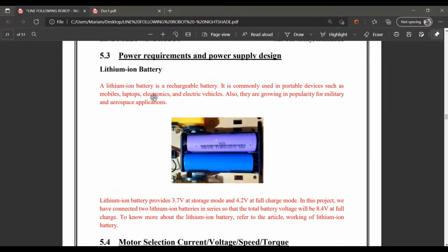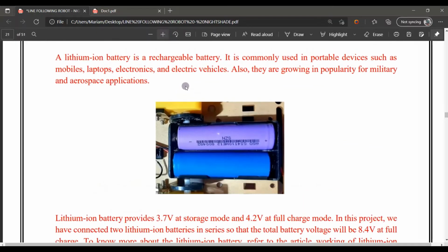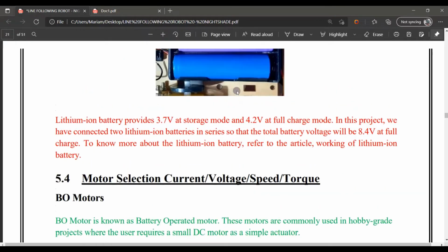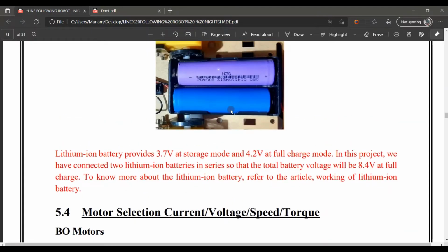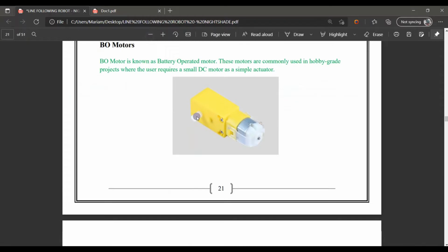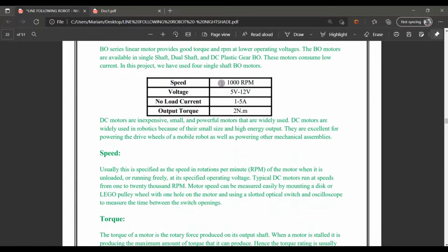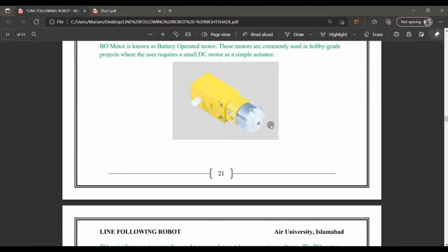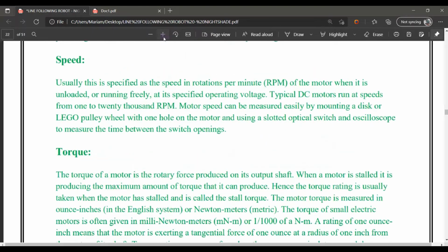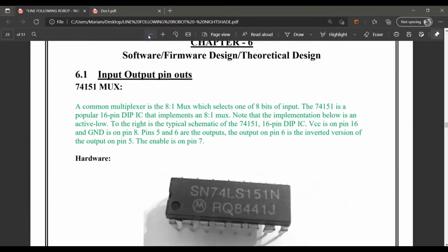Furthermore, in our project, the main power source is the lithium-ion batteries here. These are rechargeable batteries, and their maximum charge is about 4.2 volts, but usually it is 3.7 volts. Further, it uses two batteries, so combined they form 8.4 volts here. As for our wheels, as shown before, it's a simple DC motor, having a speed of 1000 RPM, and the voltage it can take is 5 volt to 12 volt. Above that the motor will be destroyed, of course. Onward, this is some of the speed, torque, and power of our motor.